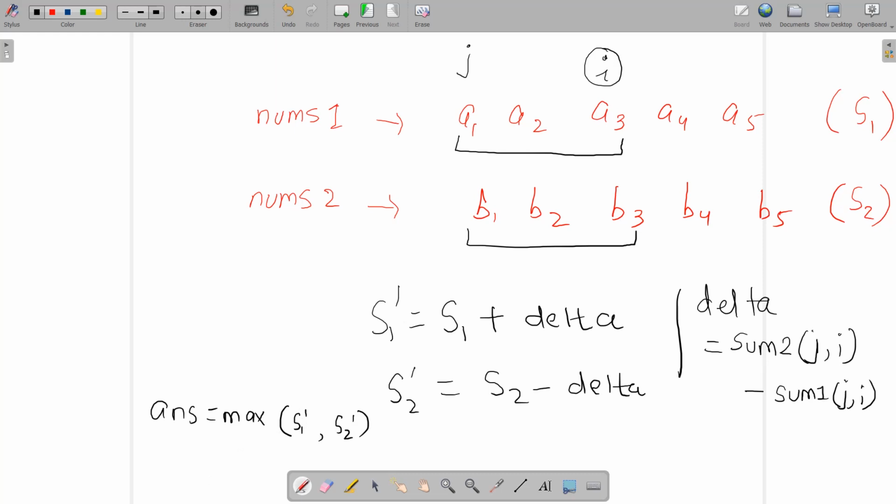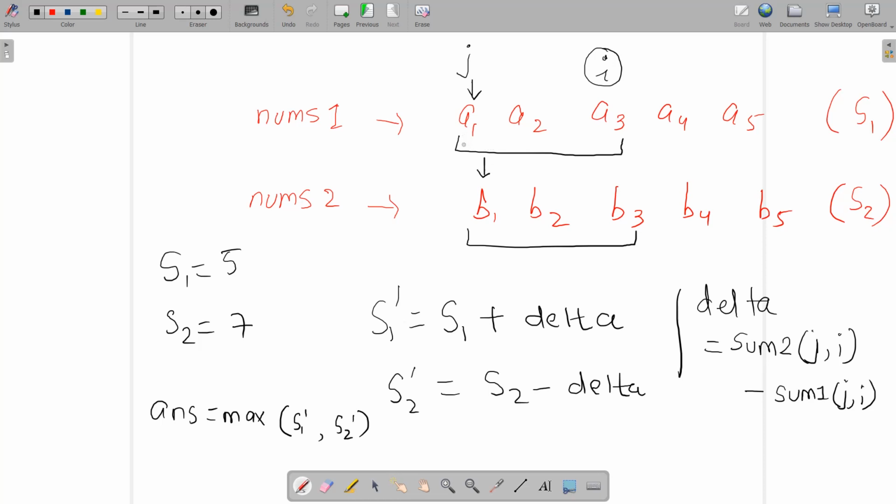Okay, so let me take an example and show you how this will work. Suppose s1 is, let's say, 5 and s2 is, let's say, 7. Now you are going to fix i at this position and you need to find a suitable j, right? Suppose your j is also at this position.